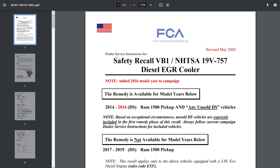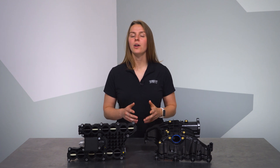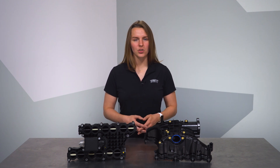There's actually a dealer recall related to some EcoDiesel EGR coolers. A failed cooler often leads to soaring temperatures in the manifold, which is now receiving hotter than normal exhaust gases. Temperatures have climbed high enough that owners have experienced melt in manifolds and even vehicle fires. If you get complaints of no power and burning smell, this may be related, but the less alarming IMRC codes mentioned earlier may also stem from the EGR issue.